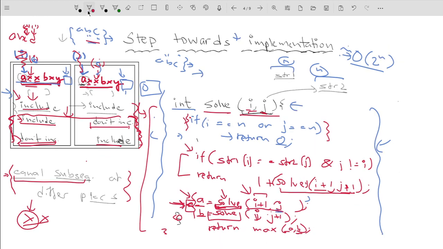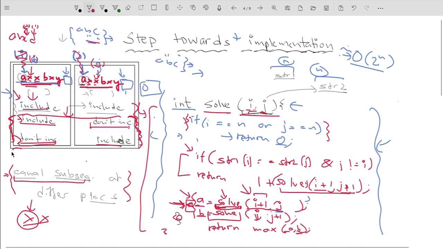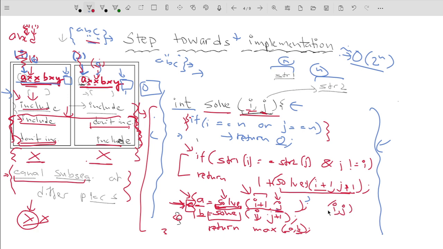Okay, so now before I talk about the optimal approach, let me talk about the condition that I was ignoring at that time, right? So the condition was do not include from string 1 and do not include the current character from string 2, right? So if I see here, then I'll find that do not include basically means not incrementing the current pointer. So do not include from both strings basically means that I'm not going to increment any of the pointers out of I and j, right? So when I call the function for I and j, this way I'm not incrementing any of the pointers, right?